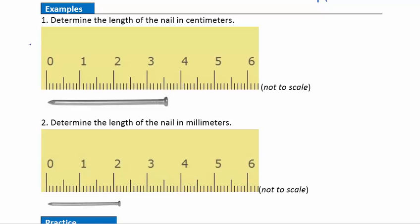Here is our metric ruler in centimeters and millimeters. The centimeters are the larger units — one, two, three — those are my centimeters. The smaller units are the millimeters. Note that this is not to scale; it's a bit bigger than what a centimeter and millimeter actually are. There are ten millimeters in every centimeter, which is really nice because we can use our base 10 number system and decimal points for measurements in the metric system, as opposed to the fractions we had to use when measuring in inches.